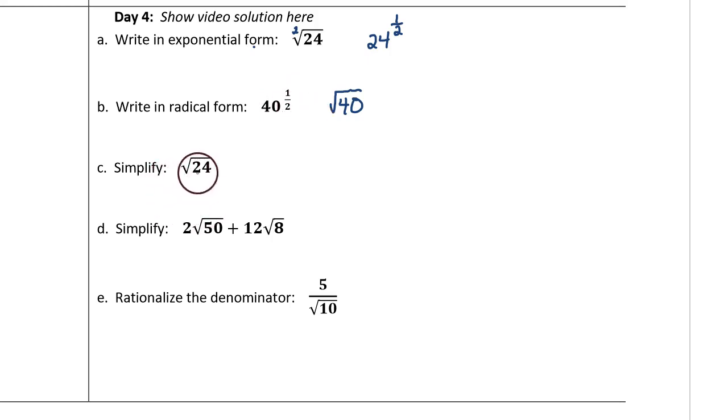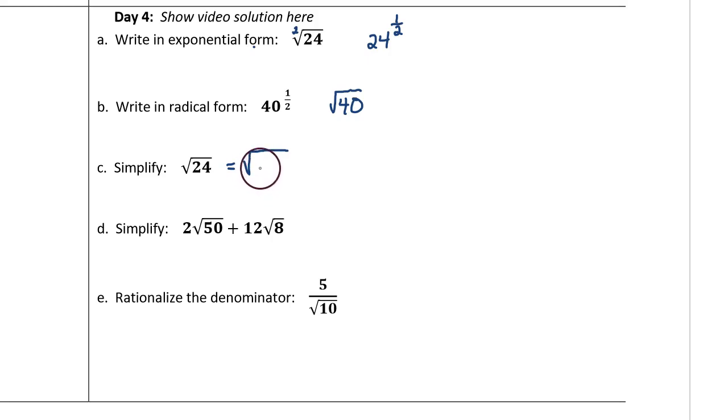Now we're going to simplify the square root of 24. If the square root of 24 was equal to a whole number, then you would just say equals and write that number down. But because this makes a decimal, we're going to try to simplify it. What you do is you rewrite 24 as a pair of factors multiplied together. Now don't just choose any two numbers that times up to 24. You want to pick the largest perfect square that's a factor of 24.